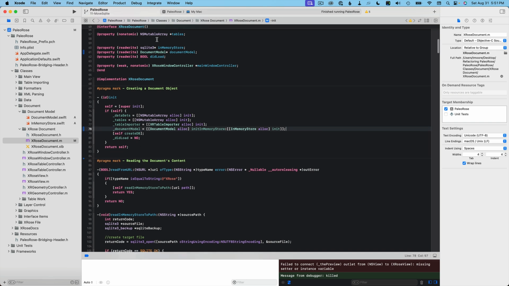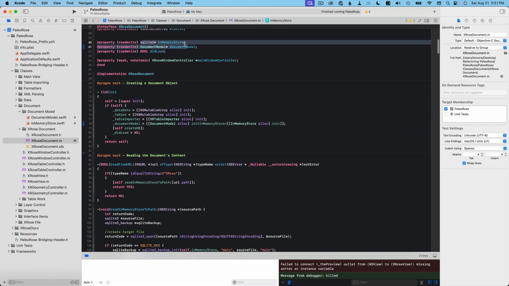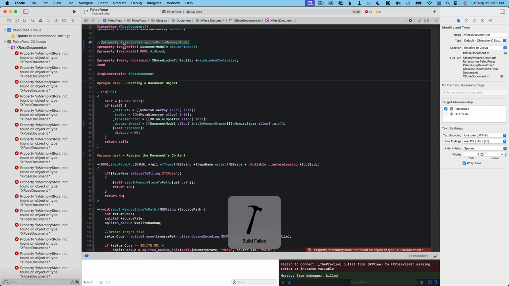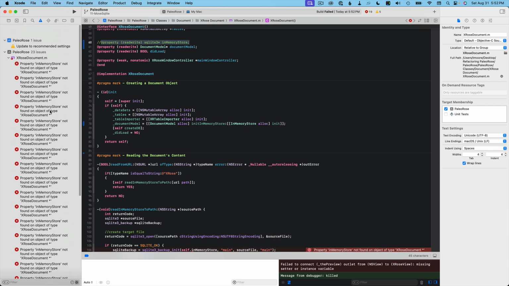Now the problem is we can either hold on to this, it might be slightly faster, or we can actually access the value from the document model. So let's see what happens if I comment this out and build. We have a lot of places that aren't happy.